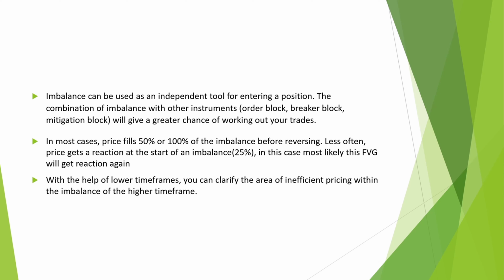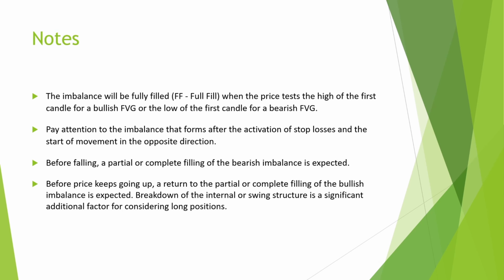With the help of lower time frames, you can clarify the area of inefficient pricing within the imbalance of the high time frame. The imbalance will be fully filled when the price tests the high of the first candle for a bullish fair value gap, or the low of the first candle for a bearish fair value gap.